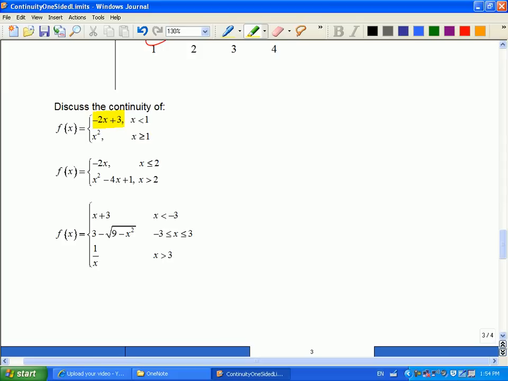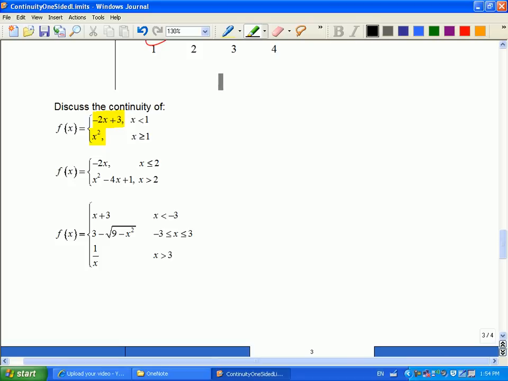Remember, you could just simply state it's a polynomial, it's continuous everywhere. But we won't. What about the next piece? X squared. What's that? It's just a quadratic, right? It's a parabola. So any problems with parabolas? All right, so is this graph continuous everywhere? Well, where's the only place that something could go wrong? Yeah, when we put them together.